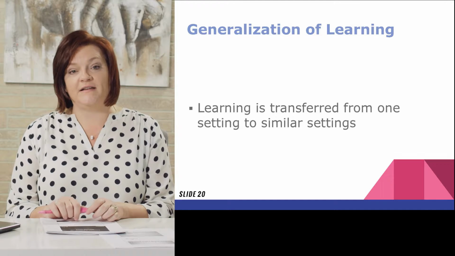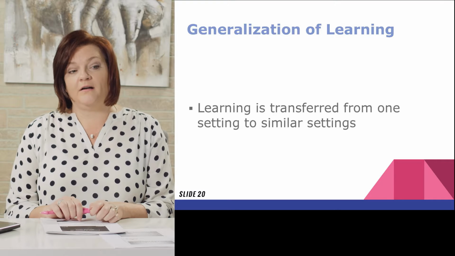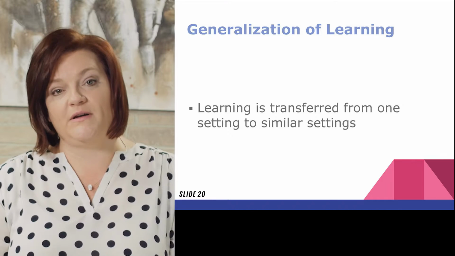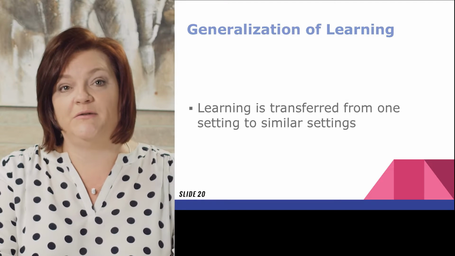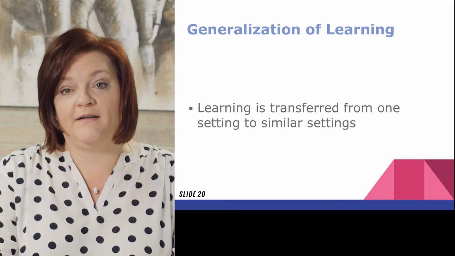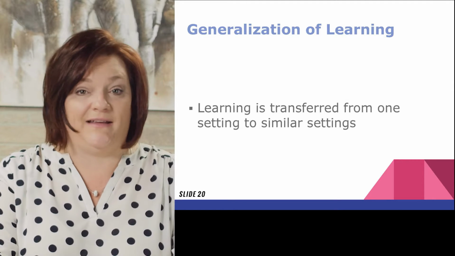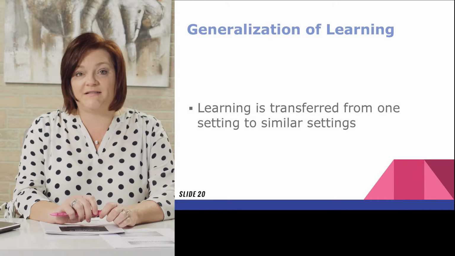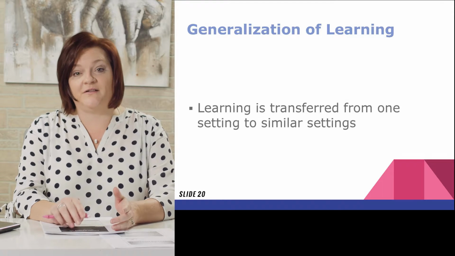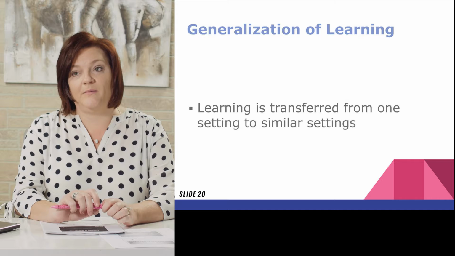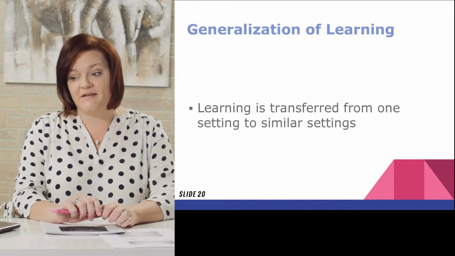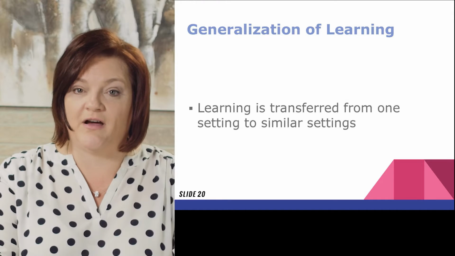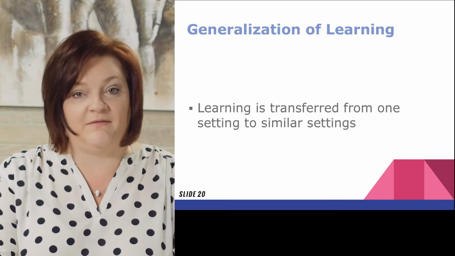With the concept of generalizing their learning, we are able to help them shift from externally motivating them through either points or tokens or other external rewards into a more internal motivation where they just do things because it makes them happy. They do it because it makes the people around them proud of them. They do it because they want to emulate their parents or their foster parents. And when we can help them make those kinds of internal changes, then we know that they have really been able to generalize the learning that they've gotten in their foster home to other environments.